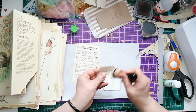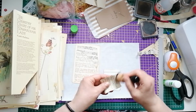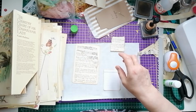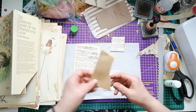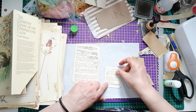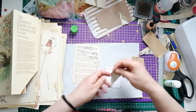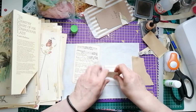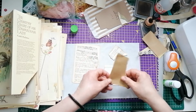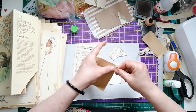Now this bit we're going to put on the smaller card. I think on the smaller card I might use a little bit of sticky brown paper or a little bit of straw paper. What comes to hand first? A bit of sticky brown. So we're going to pop that higher up. Do you know, I'm going to tear some corner off that. I want to see some brown paper at the bottom. Tear that.